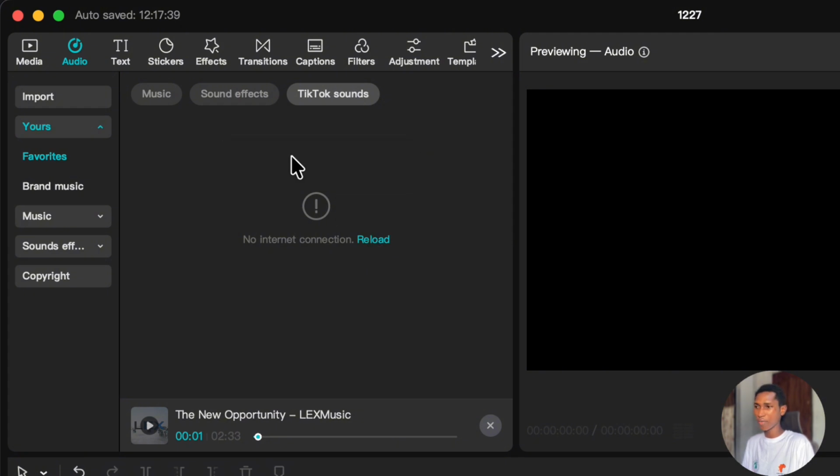If I actually had my TikTok connected to my CapCut, and I had sounds saved on TikTok, they would show here. So for those of you that use TikTok a lot, just save a sound in TikTok, connect your TikTok to your CapCut, and then you have the sound here. It makes it super, super easy. Like I said, the same company, ByteDance, owns TikTok and CapCut, so they share a lot of data with each other.